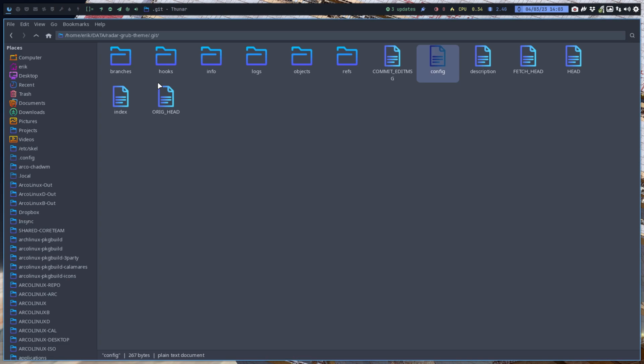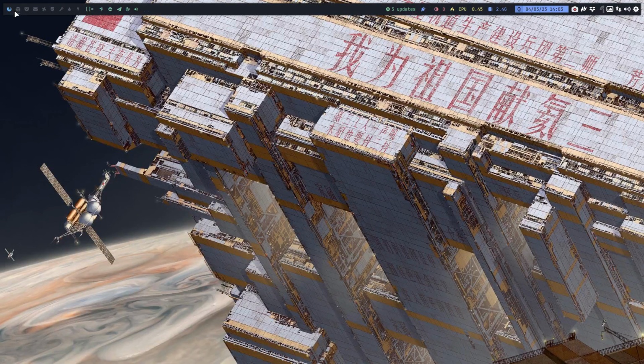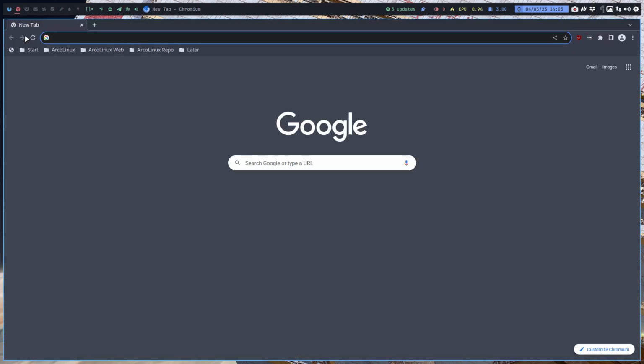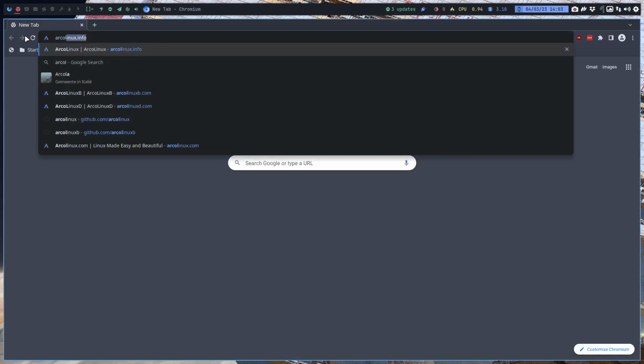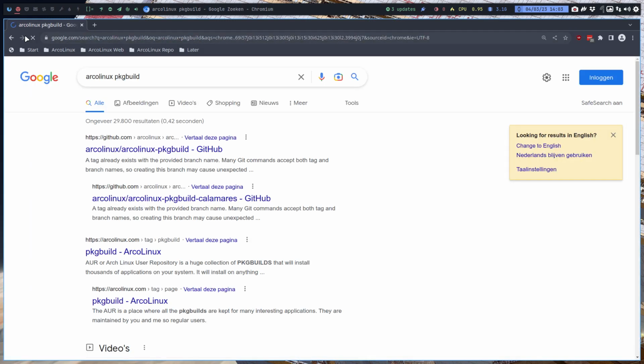But fine. What if I want to do sudo pacman -s radar grub theme? That's something different. That's explaining how to build packages, and it's already, of course, explained. But it can't hurt if we do some more explanations, and let's do Control G. That's better. And if you do ArcoLinux and you do package build, see what you get.